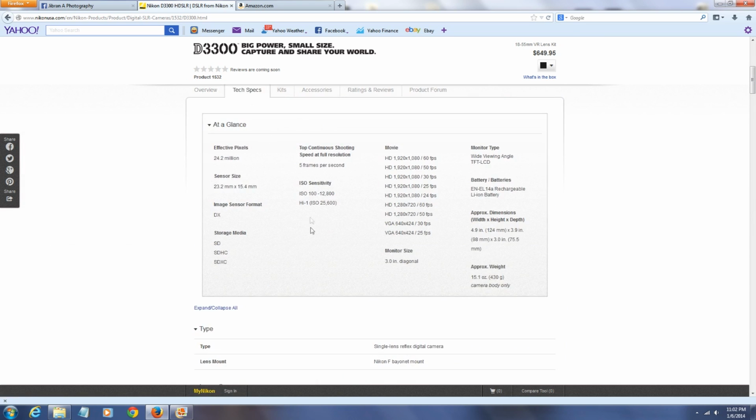Alright, so some basic specs. 24 megapixel, which basically is the standard right now. Most of the cameras that are coming out from Nikon especially are 24 megapixel. Obviously, because it's an entry-level camera, it's going to be a DX sensor format, not your full frame professional line, which is your FX. 5 frames per second, which is fast. Obviously, you're not going to shoot professional sports with it, but photographing your kids, games, that's plenty of speed there.